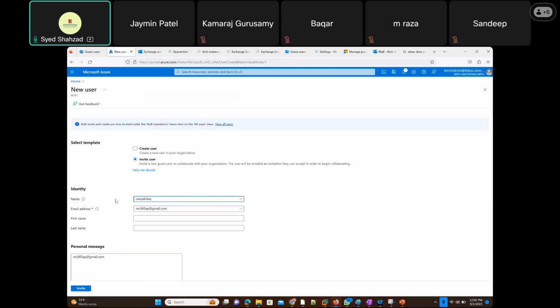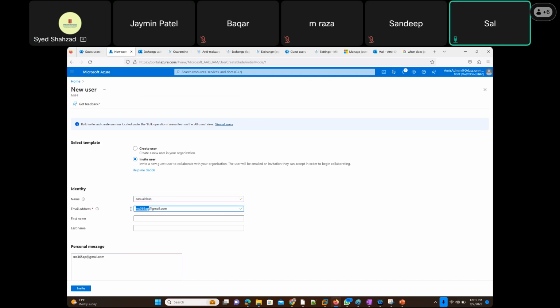Suppose I sent you the invitation and then you click the invite successfully, you're in my system. Then I can give you the license. And yes, a guest user has to have a license to connect to a mailbox. And if we want to apply some policies, then an E5 license should be there. Give them the lowest possible, Amir, just to use your role with an Exchange plan license.